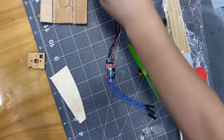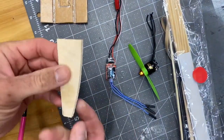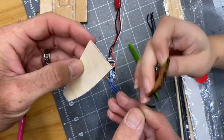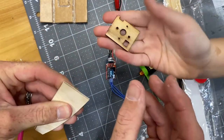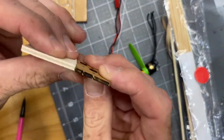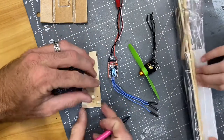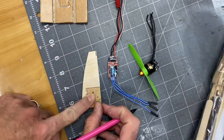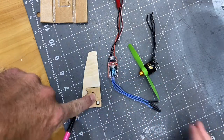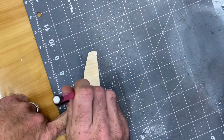I forgot to grab these little guys, so I'm just going to grab some 1/8-inch plywood, a little scrap piece from my scrap corner. We're going to grab the original motor mount. We don't use the same one because we make new ones, so we can still have this one. The holes would be easier to make on a new one. It is a little thicker, but that's fine. It's as simple as holding it up here. We're going to take all these wires and put them to the side.